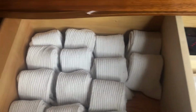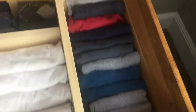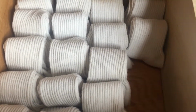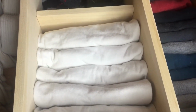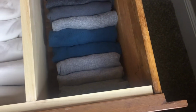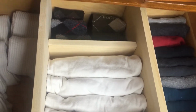Drawer number 2 is Tim's drawer, which I'm really liking. I have his everyday socks, t-shirts, dress socks, and underwear. And it's nice that you get to decide what compartments are what size because you're doing it on your own. So this compartment is the largest because he has quite a few everyday socks. Then this one fits folded t-shirts perfectly. That little one in the back is for his dress socks because he rarely wears them, so they're kind of out of the way. And then this one for underwear. So I'm just loving that we got to make these to fit us and what we needed them for.